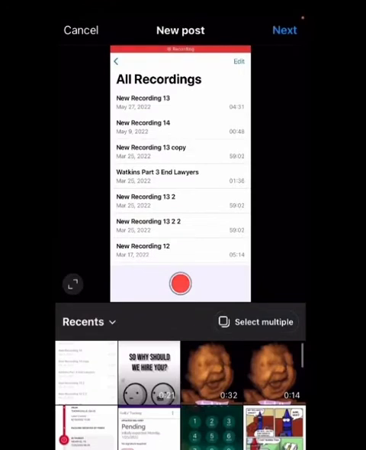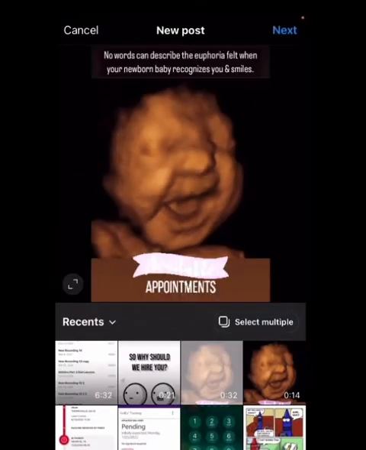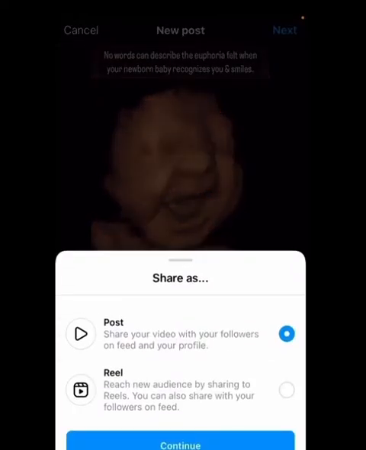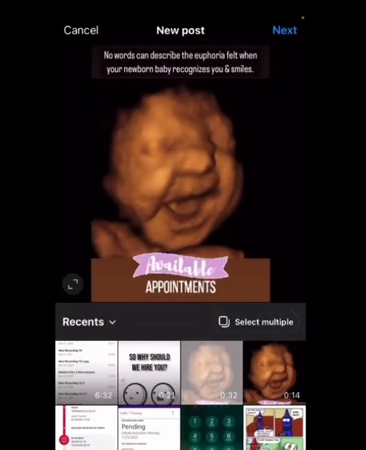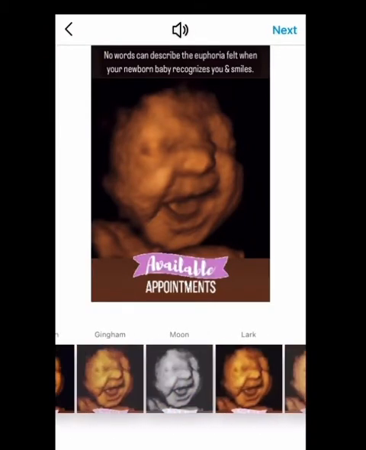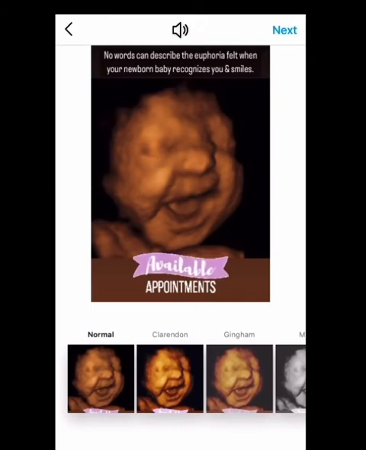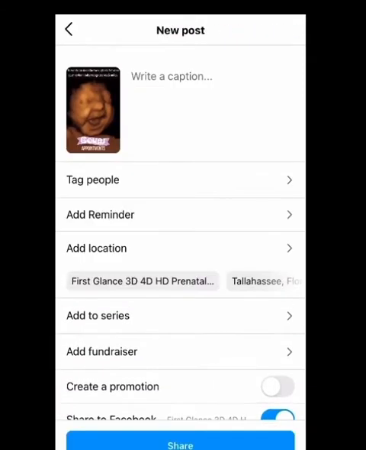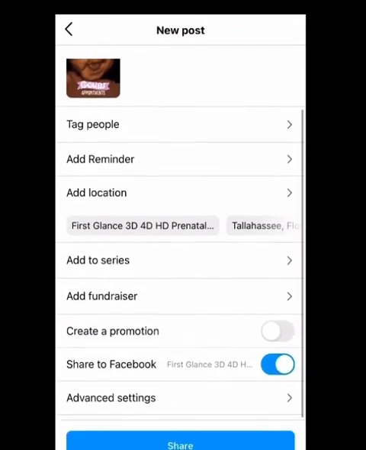and when you do a story or a post, you want to make sure you have a caption in there. You want to get very wordy on your captions. So you go ahead and pull this image that you want to post from your photo library on your phone, and you're going to share it as a post. You're going to click next. There are some color schemes in here. I usually just stick with the normal colors. You can get into experimenting with some of these things, but I like to keep it the normal.